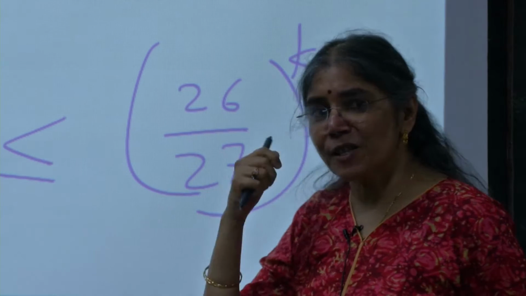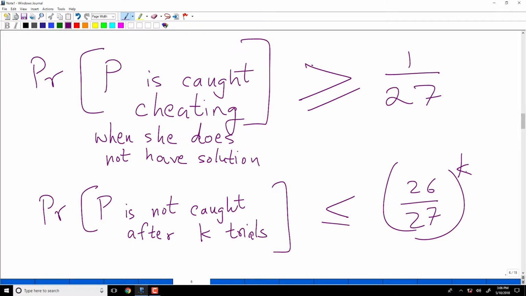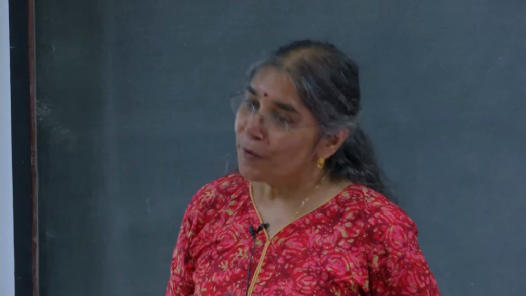So if Vishal does this 20 times and every time it still turns out that all the conditions are satisfied, then he'll say, okay, I believe that you have this. I still don't know the solution, but I believe that you have it. I don't think 20 is good enough. 26 upon 27 is about 1%. So there is some number that you have to calculate. So how much do you want it to be? If you want it to be 1 in 100, then you choose K accordingly. So you can choose your confidence level.